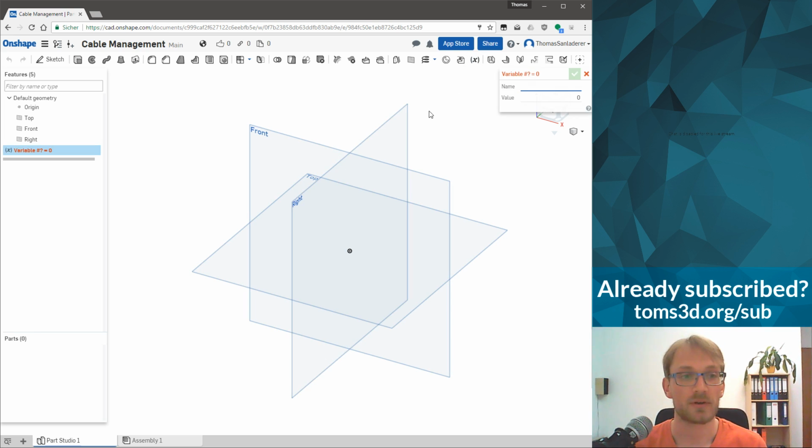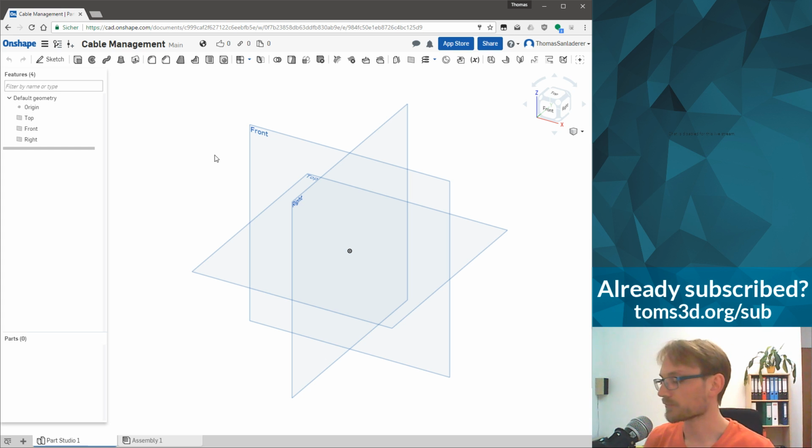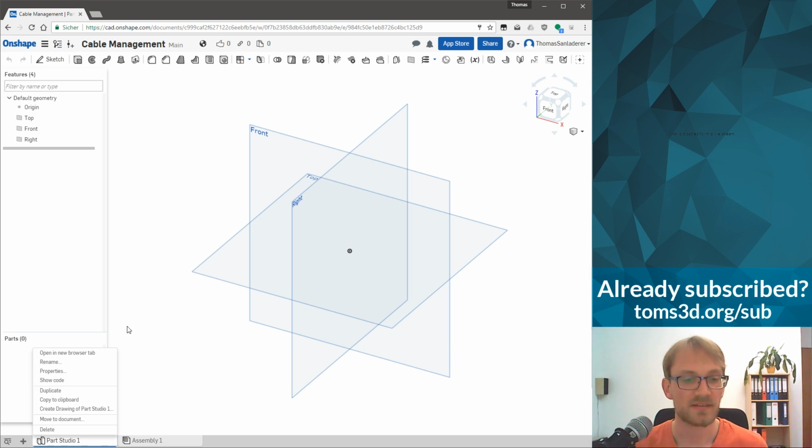You have the variable up here that you can name, that you can assign a value to, and you can use that in any feature, in any process down the road. So let's see. Let's start with a very, very simple one. So we're going to rename that and just call it a cable clip.